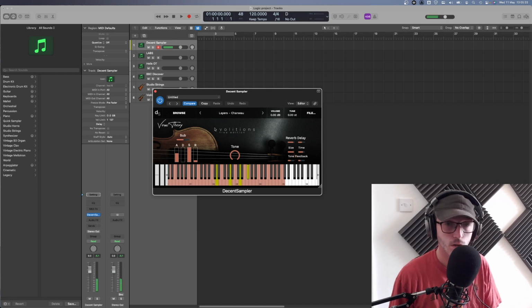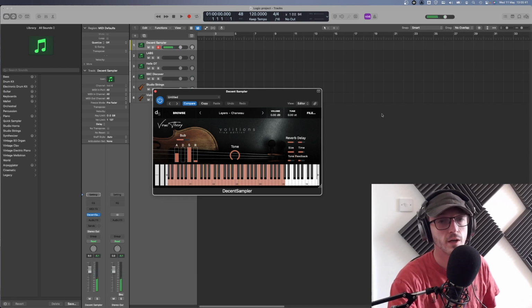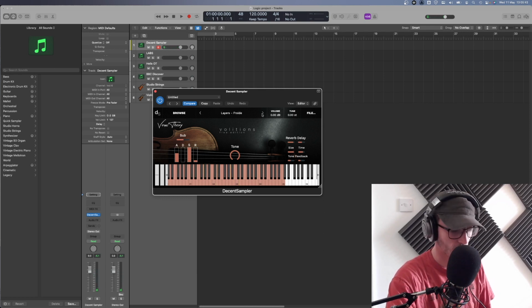Another one there. So, as I said, this really is more of a texture.